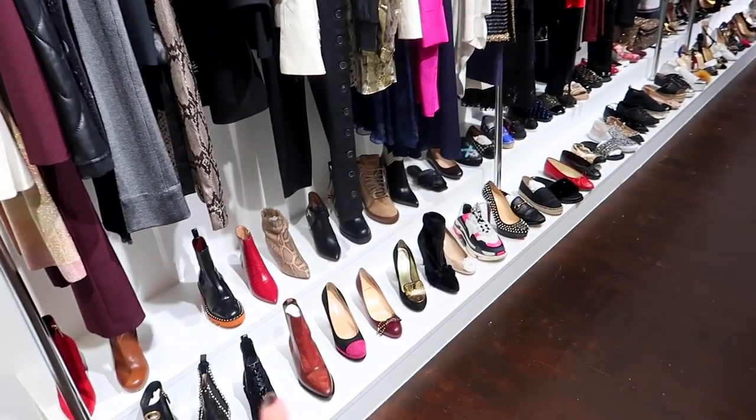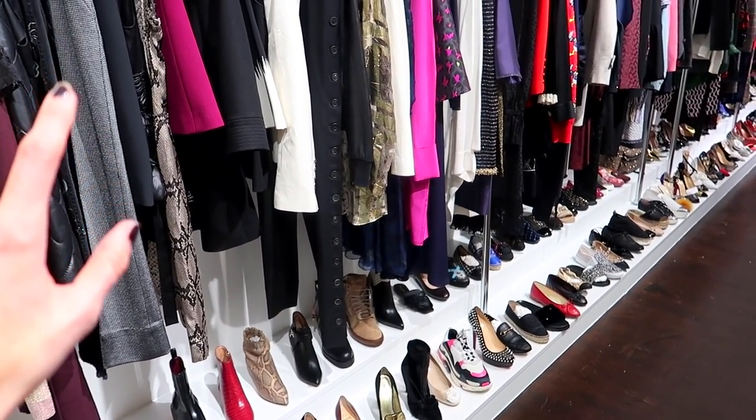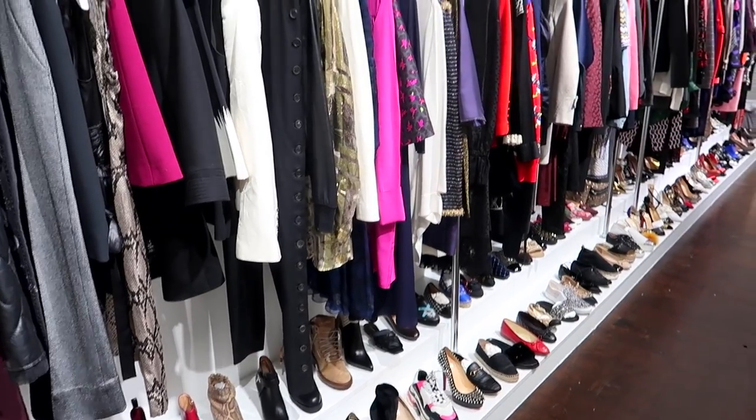When is it opening? Definitely tomorrow. So if you're on the King's Road, pop in. But I've got a little behind the scenes sneak peek of all the amazing designer stuff that's in here, and I'm looking at it all and it's so good. So these are all designer shoes. This is the first time you've got designer clothing, right? First time we're selling shoes and clothing.